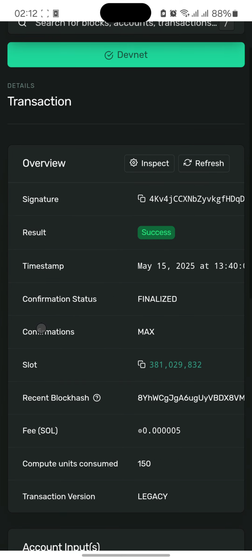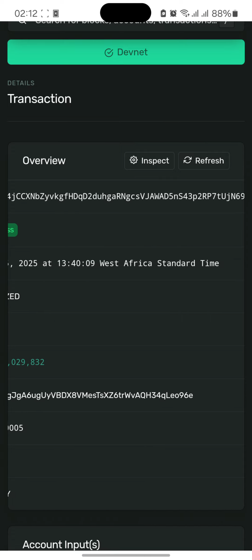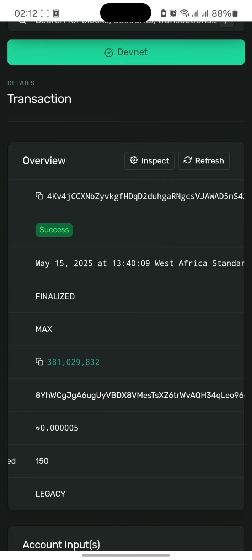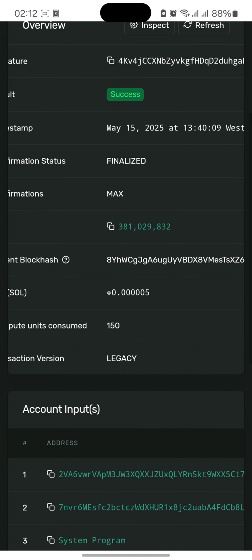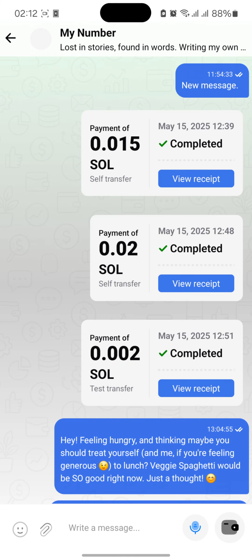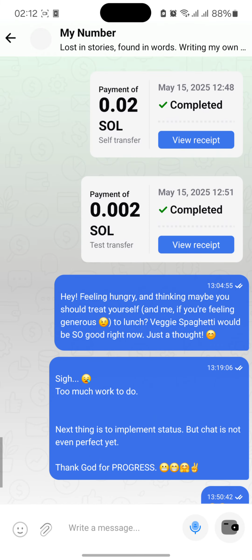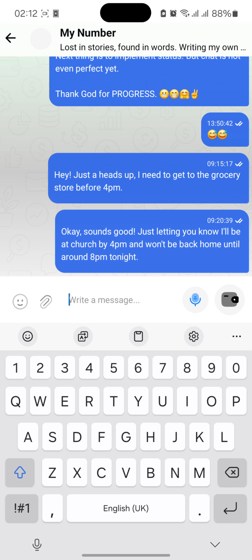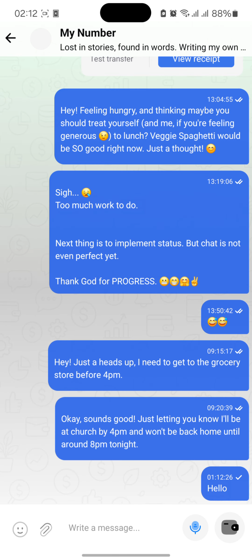So you can see this was done on May 15th, West African Standard Time, basically the same amount that was transferred there. And then you see that it makes a transfer to another. So this is just how it works. If I send the chat now and I say hello, this works also. You can see this hello is done. And once it gives that double tick, it means it's now on the server. So everything works more like the conventional WhatsApp, Telegram, Discord kind of way.